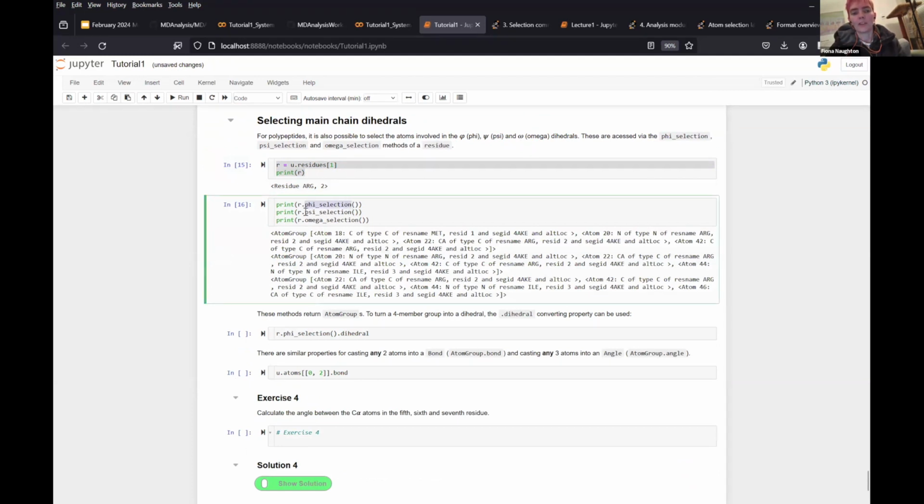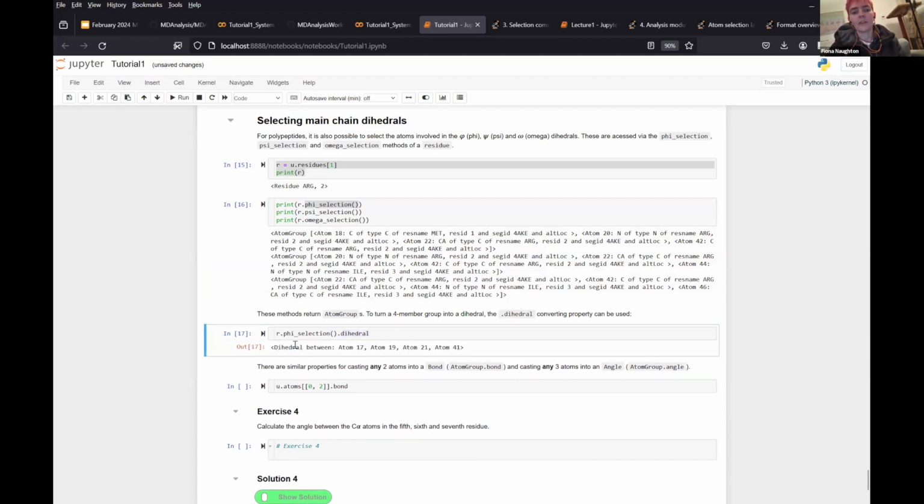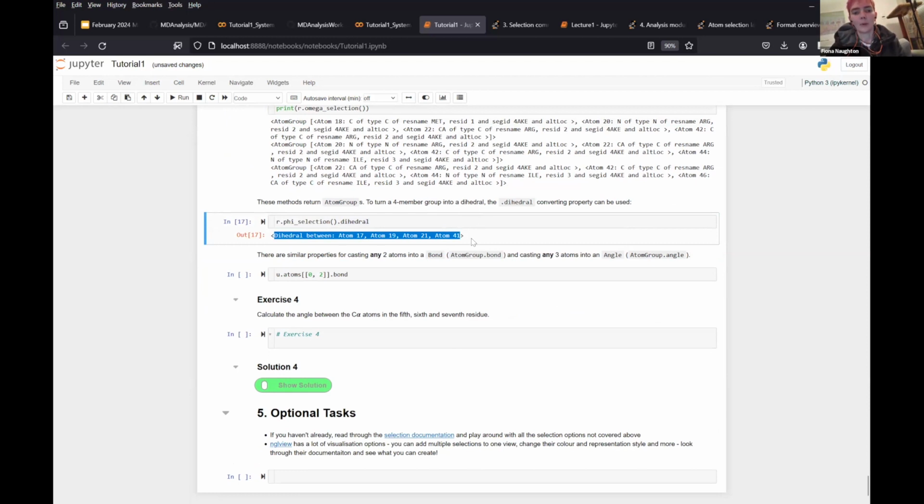These are built-ins that will return us an atom group that has the atoms involved in the phi, psi, or omega dihedrals. And then I can use this dihedral that will then give me this dihedral property that's between these atoms.